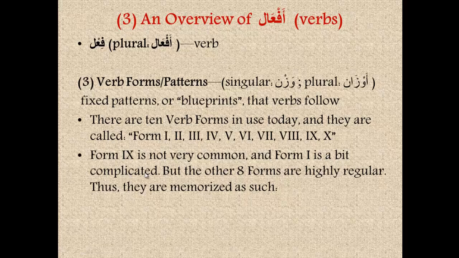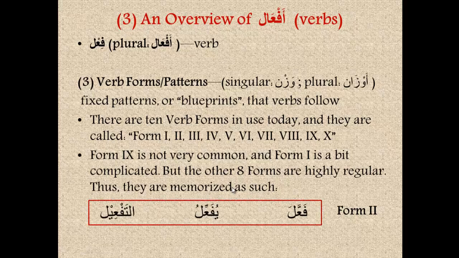By that I mean form 1 has many different variations within it. But the other 8 forms, forms 2, 3, 4, 5, 6, 7, 8, and 10 are highly regular and highly standard. Thus they are memorized as such, and I would encourage you to memorize them as well. We memorize them like this. Form 2, fa'ala yufa'ilu at-taf'il. Just like that, as an entire set.